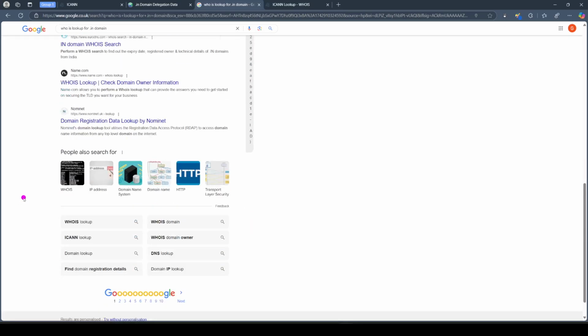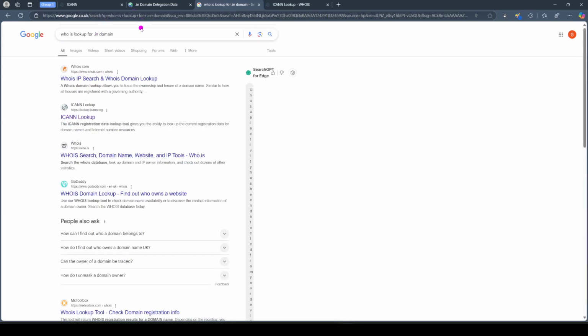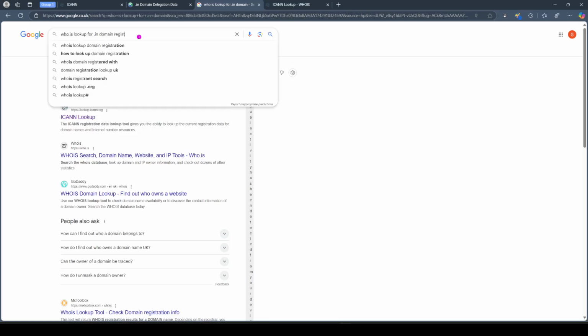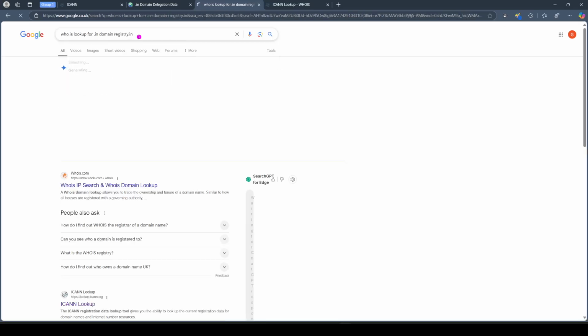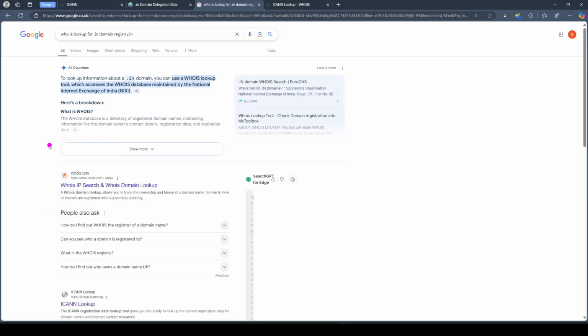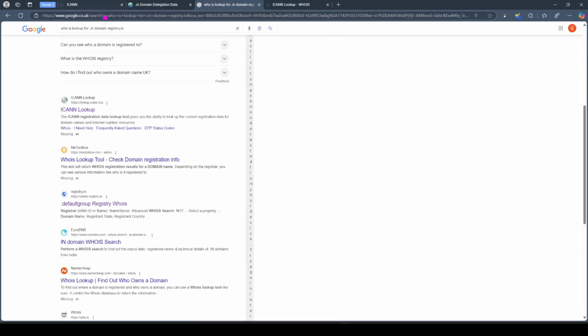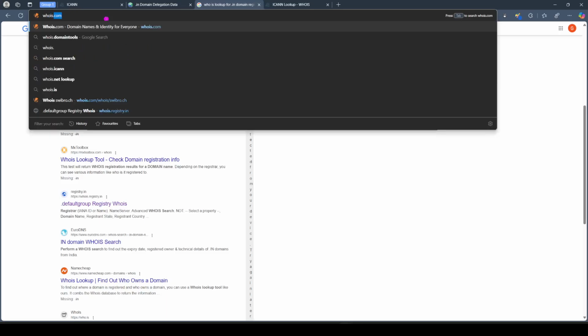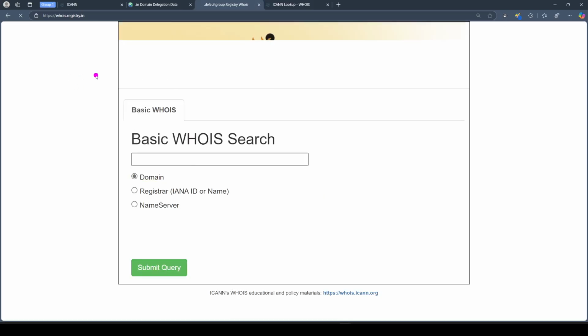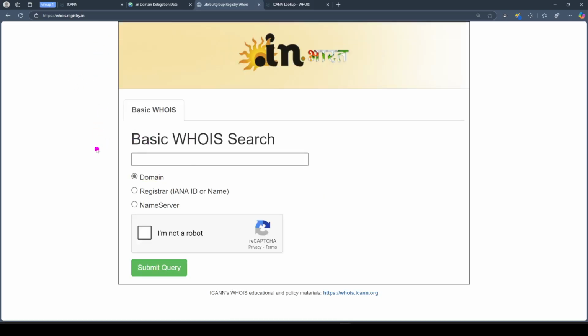Sometimes, because we know the registry is registry.in, you can easily get the information like the WHOIS lookup. I'm just guessing and trying, but you can find these URLs somewhere in Google also.